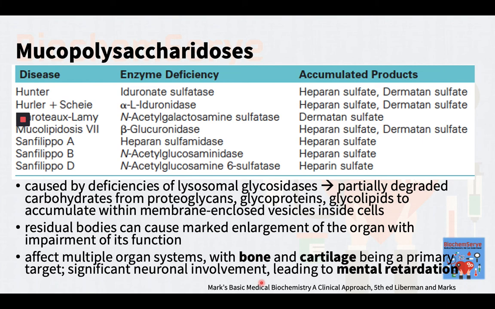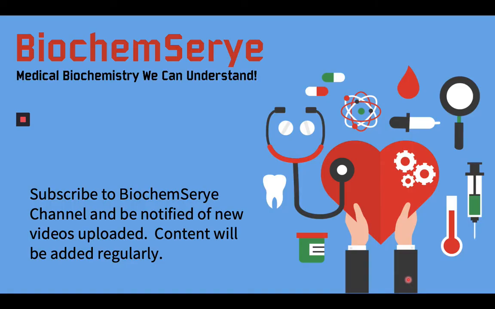In most cases, multiple organ systems are affected, with bone and cartilage being a primary target. For some disorders, there is significant neuronal involvement, leading to mental retardation. This group of clinical disorders, known as the mucopolysaccharidoses, is caused by the accumulation of partially degraded glycosaminoglycans and shares many clinical features, though with significant variations based on the amount of residual enzymatic activity remaining. This concludes this episode of the Biochem Seriat series. Feel free to watch the other episodes as linked on the next screen and in the description below.